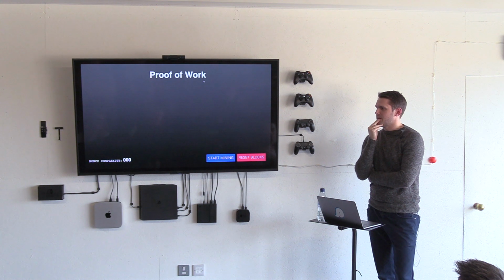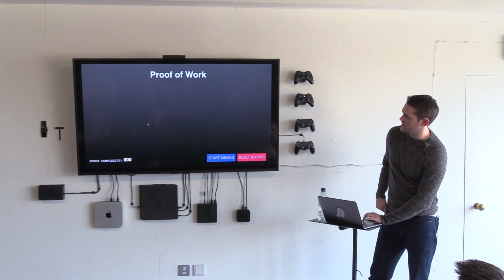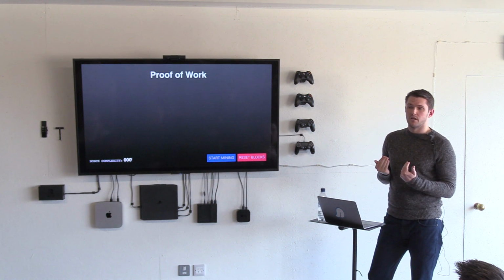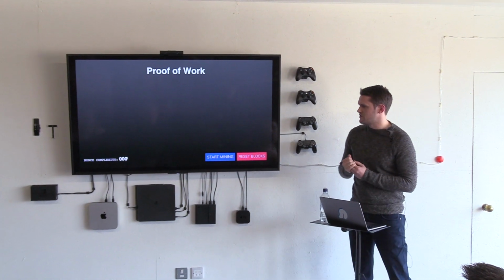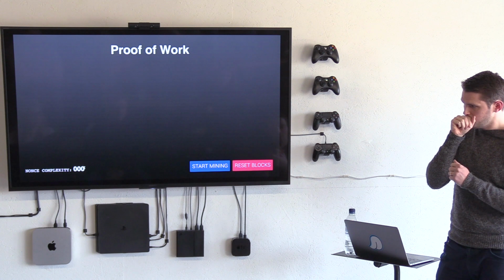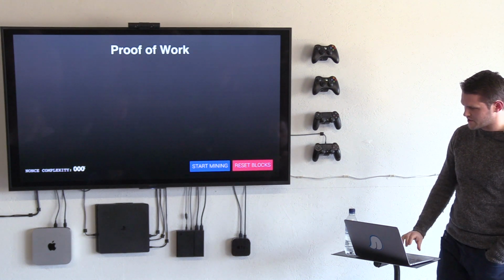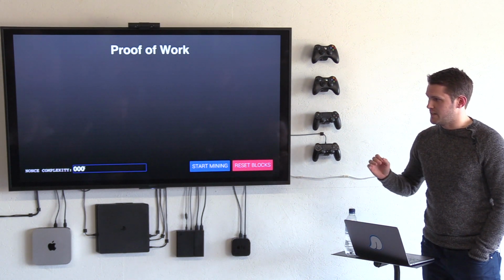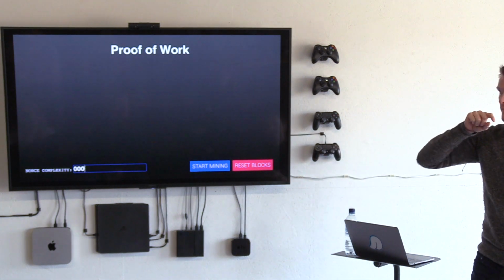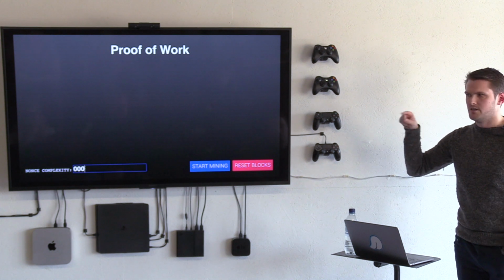And so the idea is that basically we're down here. We're going to specify how complex we want or need our resulting hash to be, and then when we start mining, you're going to see blocks start to appear. We're only going to generate 6 blocks, but you'll see basically the impact that this requirement has on how easy it is to generate new blocks.